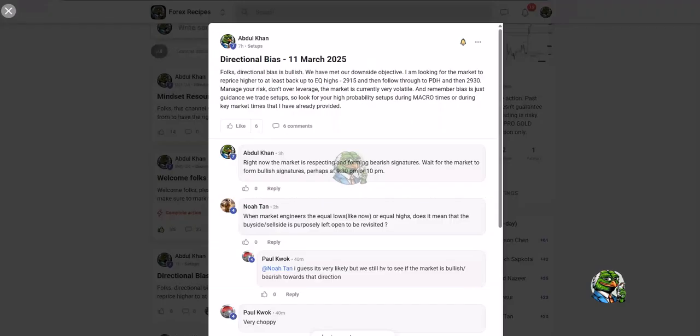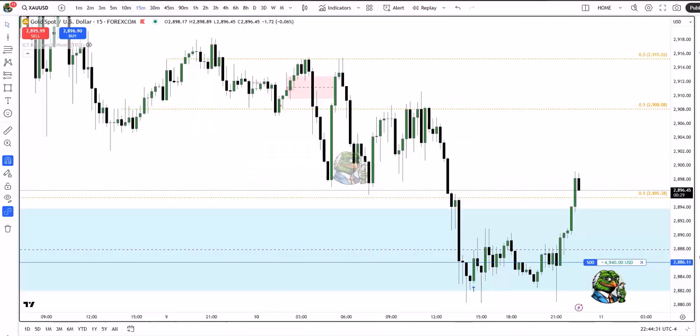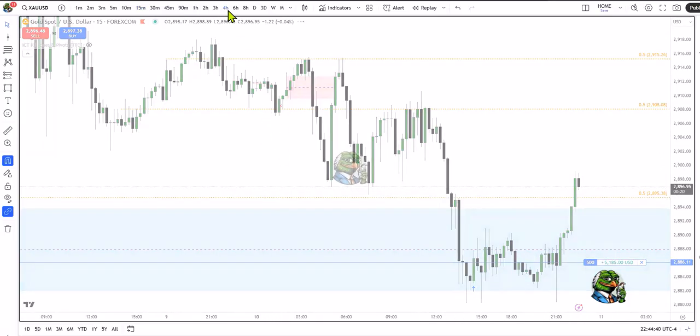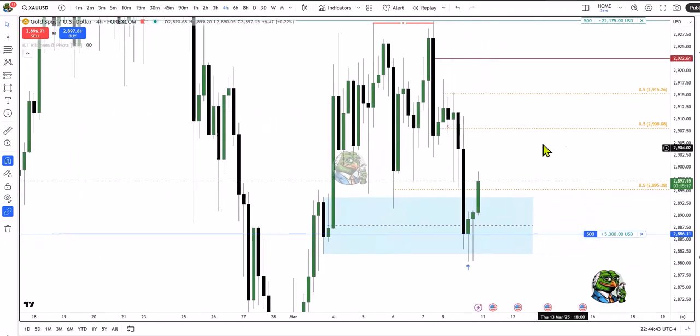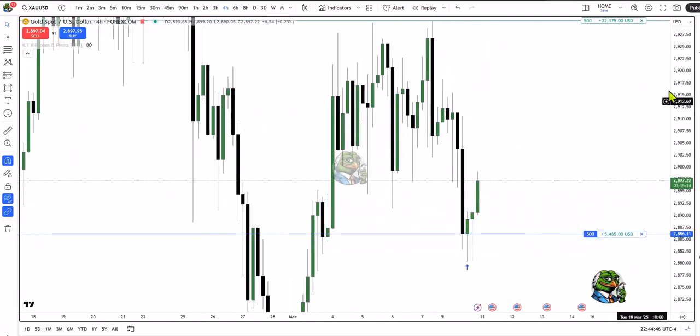Once we've met our downside objective, this is my guidance this morning. You can see this was hours ago, 7 hours ago, before the market's even opened, before today's even opened. I told them that now we've met our downside objective, and now we're looking for higher prices. So everybody is long this market, and that's where this live trade case study is now coming in. The downside movement was just a higher time frame objective. Let me just turn all these lines off, a bit messy there.